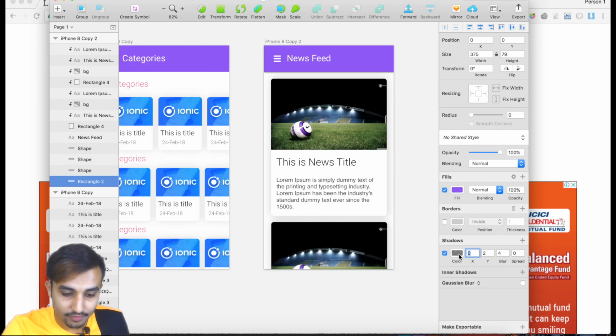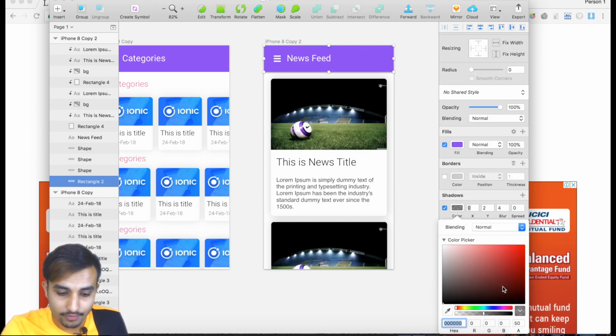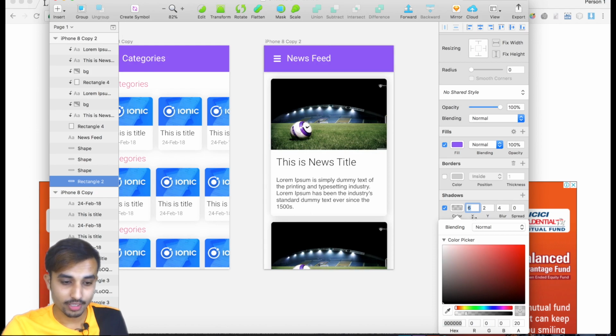Let's see how it looks like. So what we'll do is first we'll reduce the color, and we're going to set the color to something like 20. Okay, and just generate the box shadow by just doing stuff like this. Okay, and make sure you increase the spread, because spread is the only thing which is going to make your shadow look better.